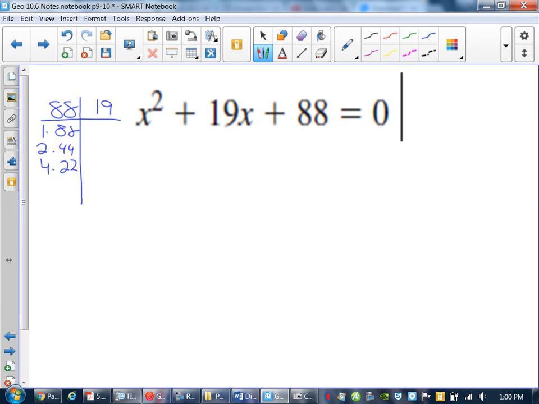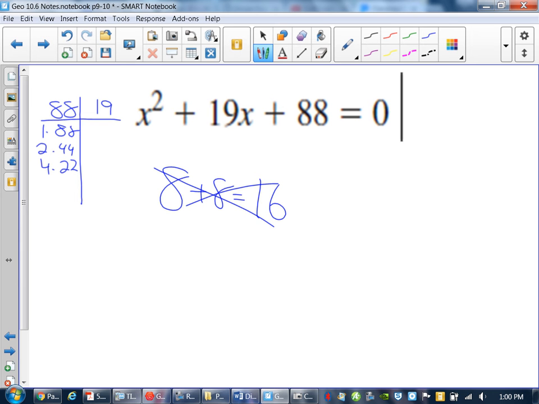422. Oh, do you guys know the rule for threes? Well, what's the rule to tell whether or not something's divisible by 3? Do you remember that? Let me show you. What's 8 plus 8? Is 16 divisible by 3? No. So 88 is not divisible by 3. That's how you do it.